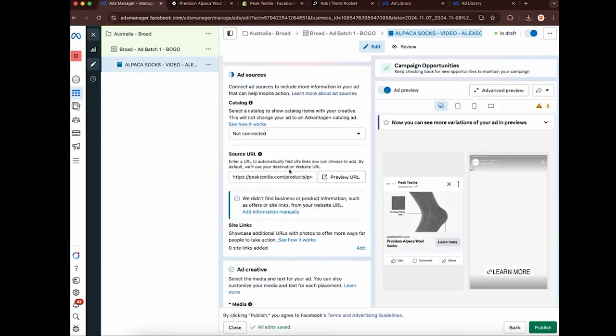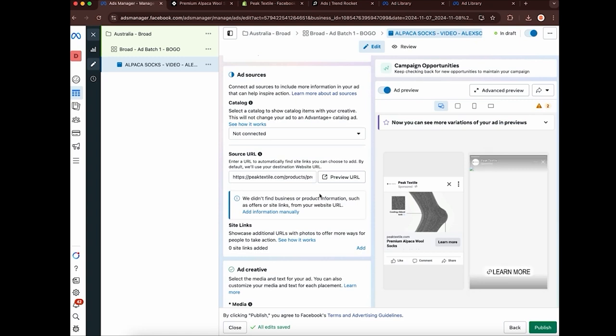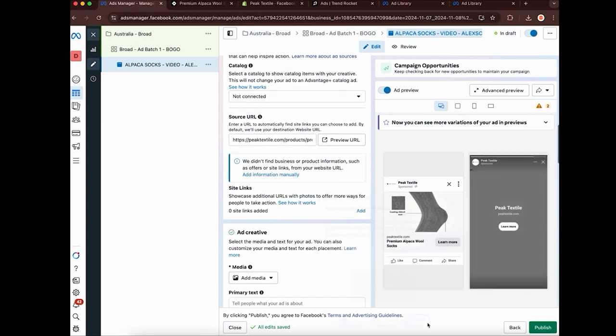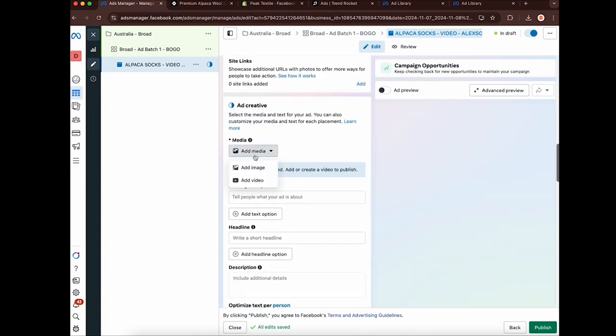In e-commerce, you have the option to send this to your home page, or you could even send to your collection page. If you have multiple products, maybe you've got multiple different styles. So you've got a top and you've got some pants. You probably want to send to the home page or the collection page so that people have the choice where they go on the site. Because mine's a one product store, I'm just going to send directly to the product page because that's what I optimized for.